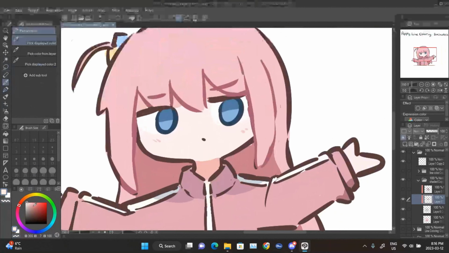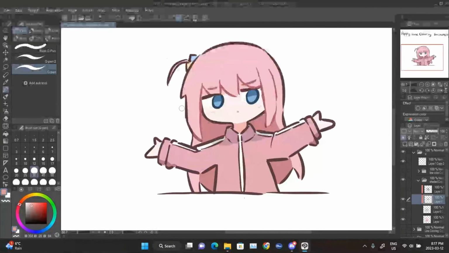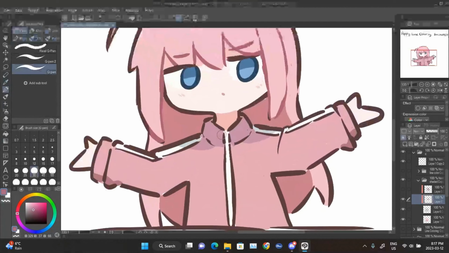For face features, I just take the color of the skin, do the diagonal shading around, and just color it like so. That looks pretty nice. For the clothes as well, for tracksuit jackets, the way we choose the colors is to take the shaded part, apply another round of that good old diagonal shading just to quickly get the colors in there, and boom.